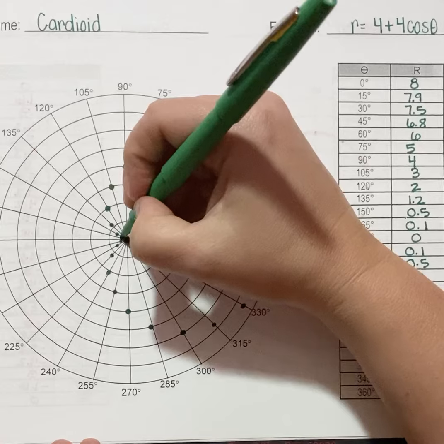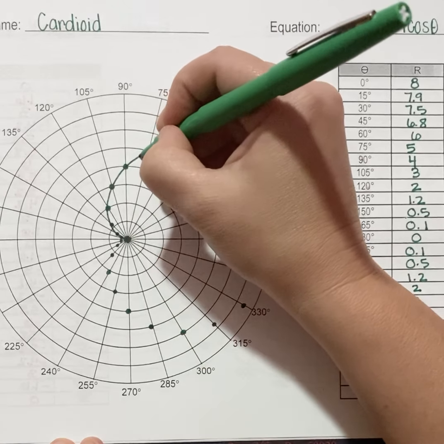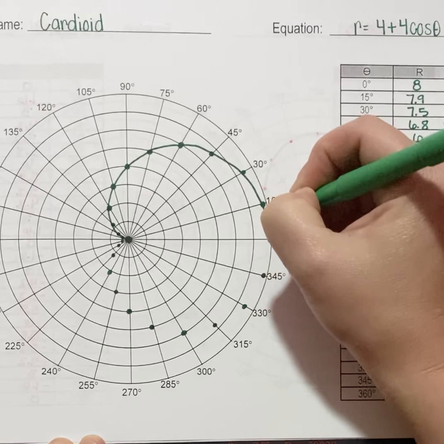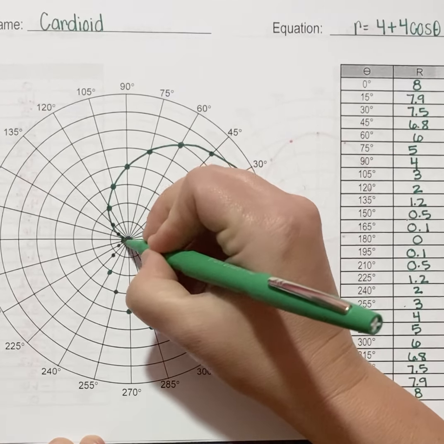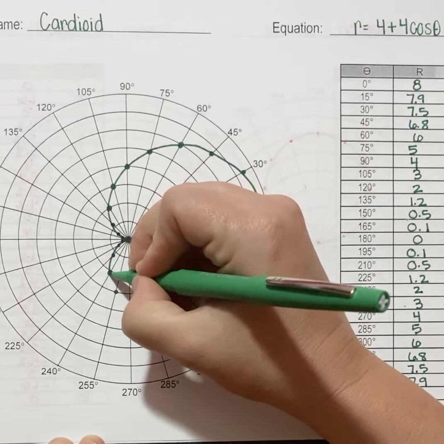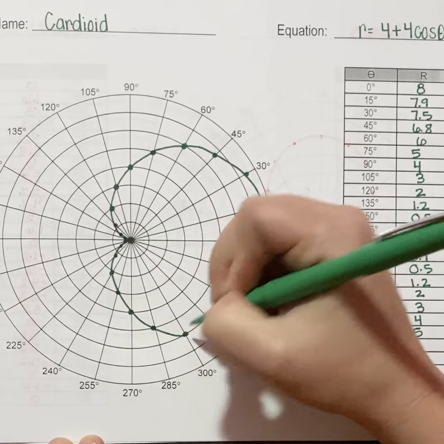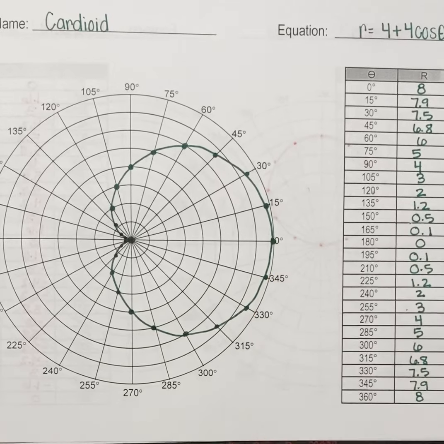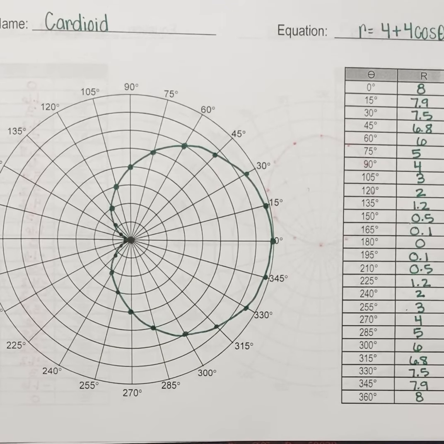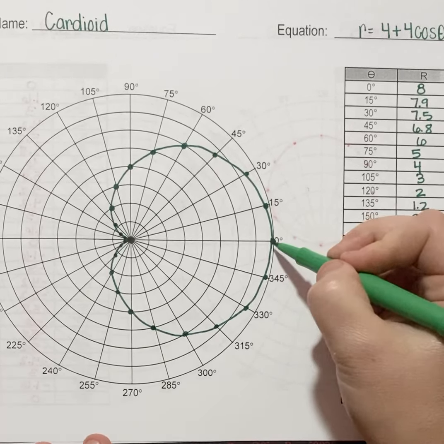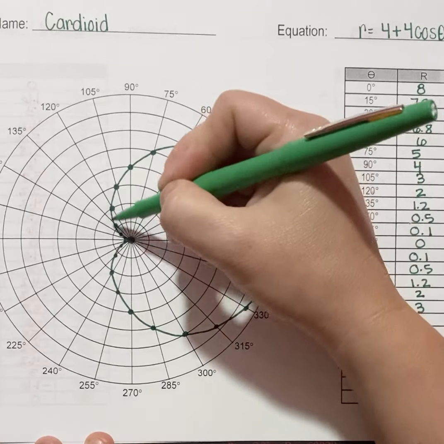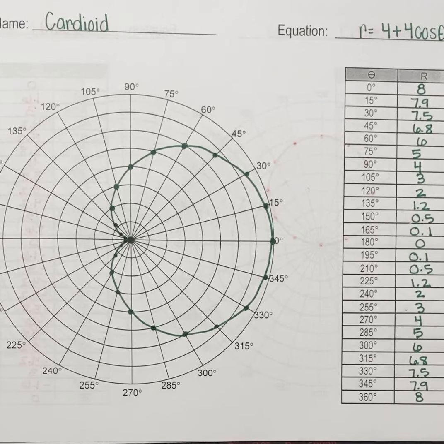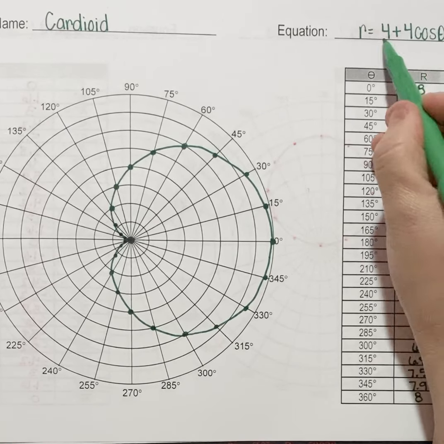So if we graph this and connect our dots, curve it as we go. It's not going to be straight lines because remember, we're working in polar coordinates. Don't forget that 0, 0 point was also a point on this plane that we also have to graph. So there's my cardioid. As you can see, it's similar to a circle, but it kind of caves in to make the shape of a heart, so a heart-shaped graph. And that happens when these two numbers match right here.